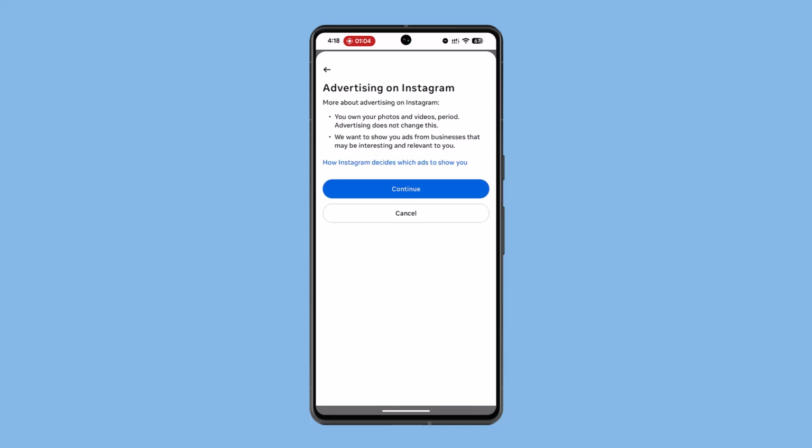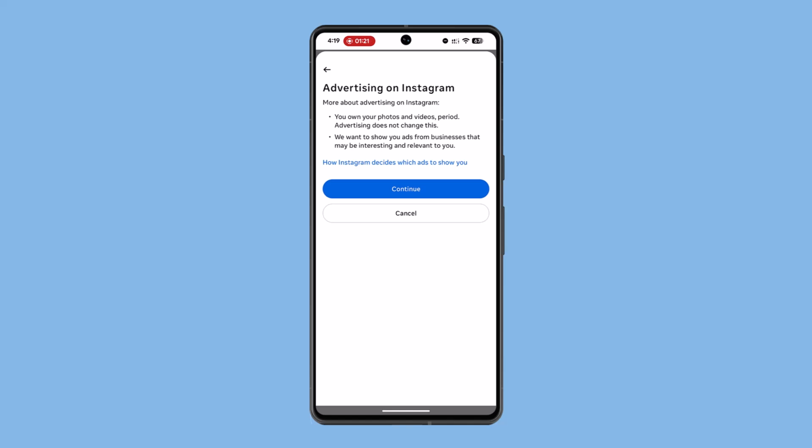Click on the Continue button, and then you'll have to go and continue all the stuff that you have on your device or on the particular account, and you will finally be asked to type in your password to confirm your deletion. And once you're done entering the password, you'll have successfully deleted your account from Instagram.